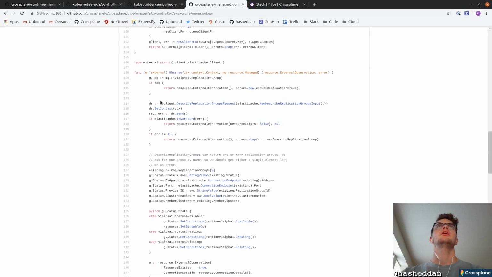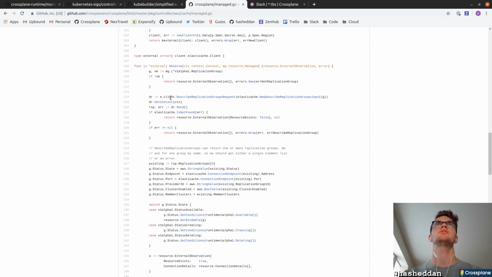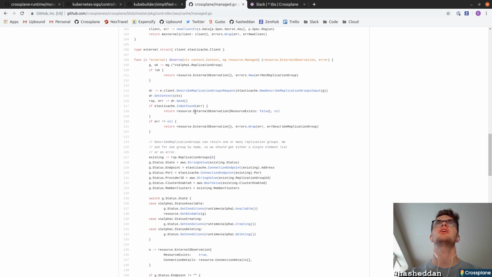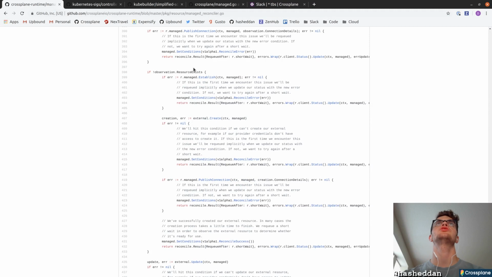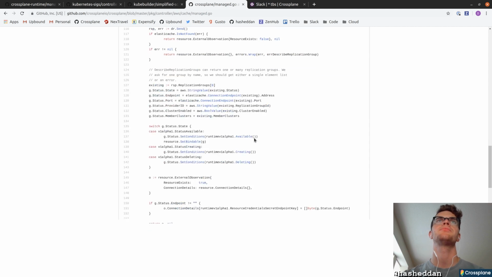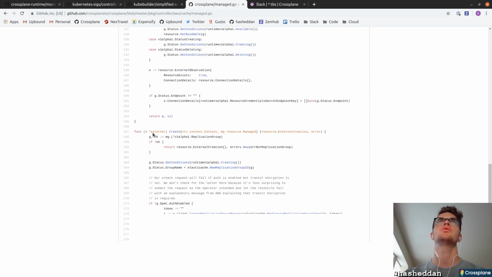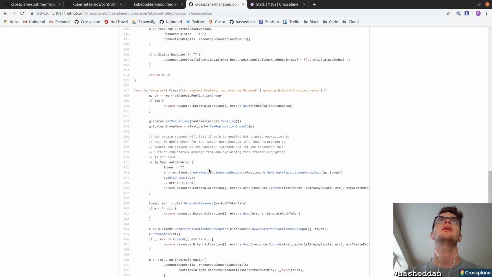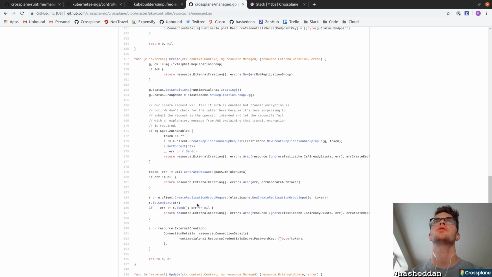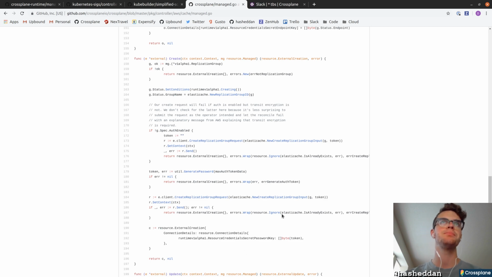Otherwise, here we're looking to see, does this replication group exist? If not, then we want to return that it does not exist. So resource exists false. And that's going to, as we saw over here, trigger this observation.ResourceExists. So if it does not exist, then that's going to trigger calling our create function, which we also define here. So once again, checking to see whether the type is a replication group. And if it is, then we want to go ahead and create that replication group and then return any information about publishing that we need to.